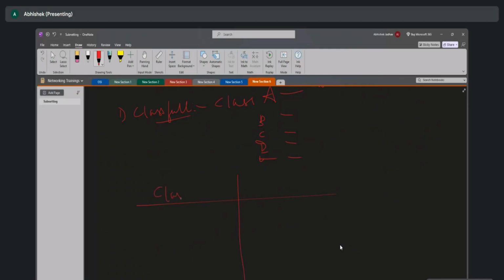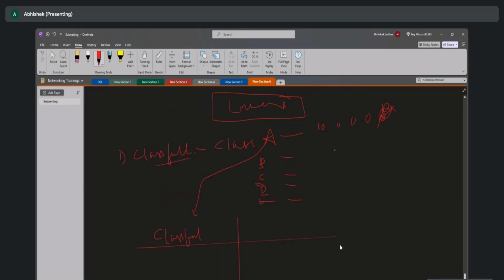Basically, classful is nothing but utilizing the complete class of that IP address. I earlier told you in the calculations part as well: how many networks will come from Class A? 2 to the power of 8, right? And you subtract the extra ones, the loopback address and the default address, and whatever value you get is the Class A network range. And how many host bits do you have there? 2 to the power of 24 minus 2, whatever value you get.